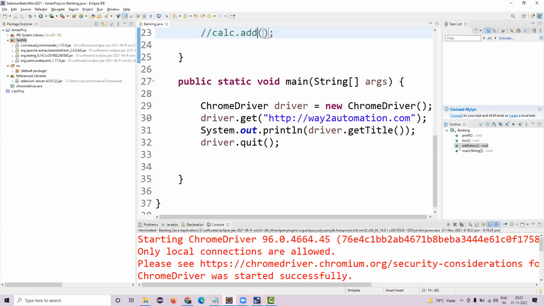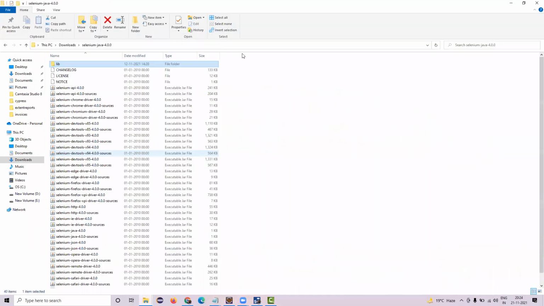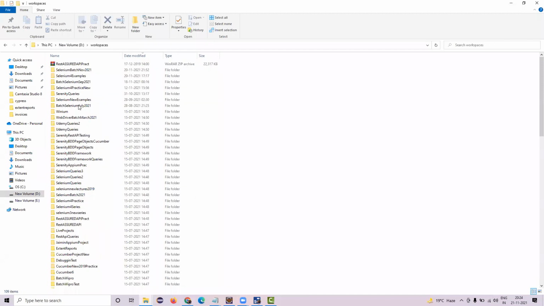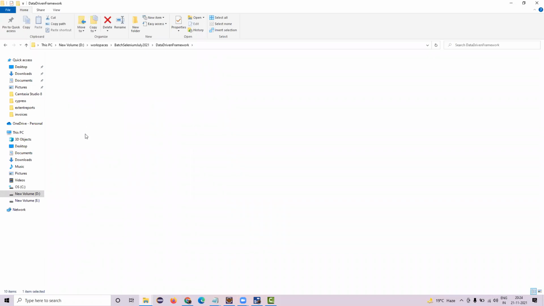Now, once the pass and fail is done, our test managers or the client want to see something like a reporting part as well. Reporting as in there must be some HTML report that should show how many test cases are getting passed, how many are failed. If I show you one HTML report, how reporting is done, it is done something like this. If I go to any of my projects, let's say over here, then a report looks something like this.